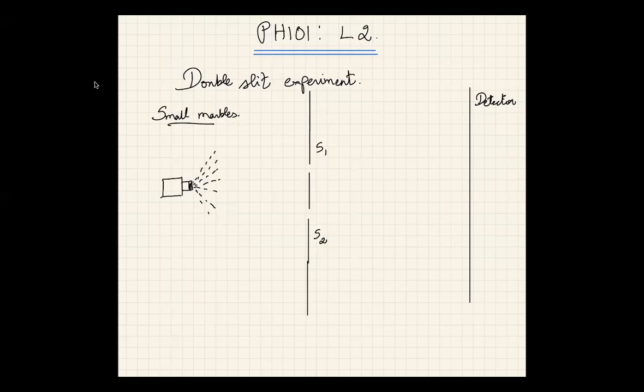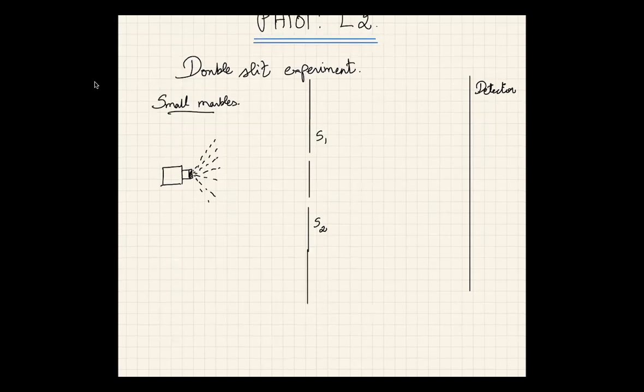Okay. So suppose if I close slit 2 and simply open slit 1, then all the marbles are going to go through slit 1 and deposit themselves on this detector. So it's obvious that in that case, if I draw the screen right over here, again, sorry, I'll draw it a little closer over here. My probability distribution is going to look somewhat like this.